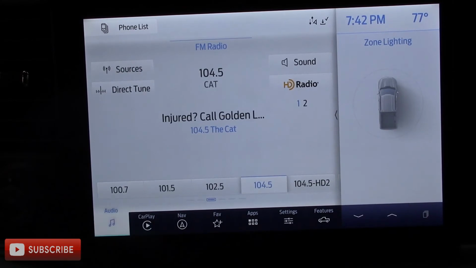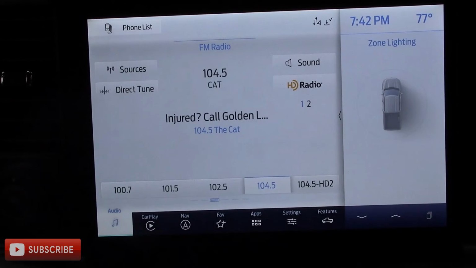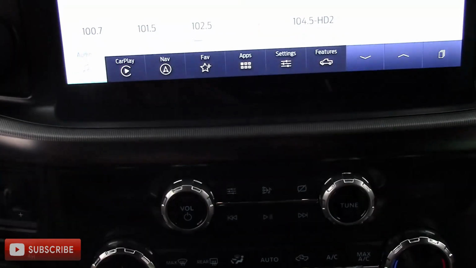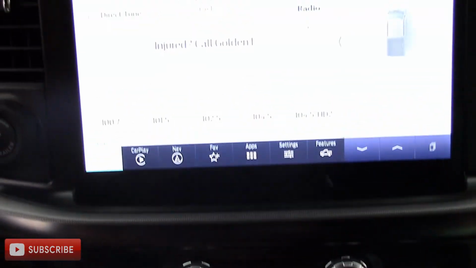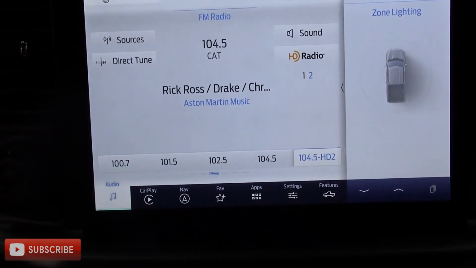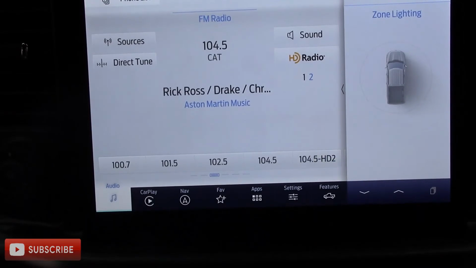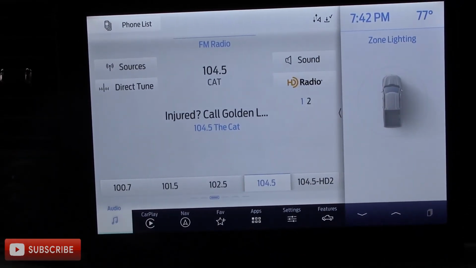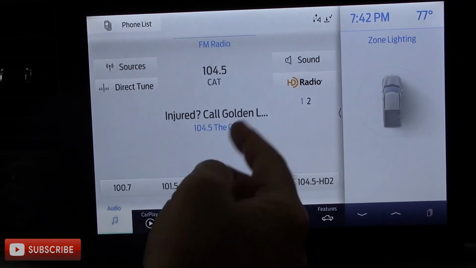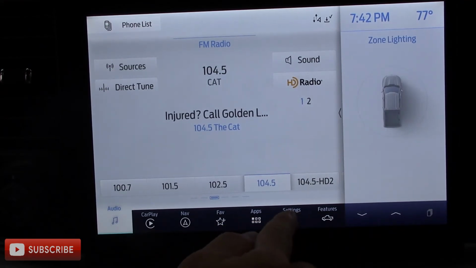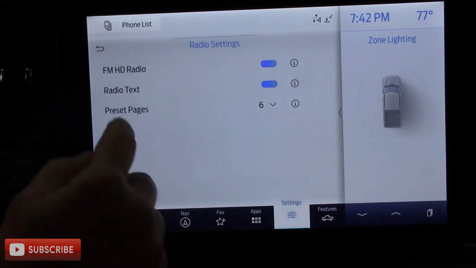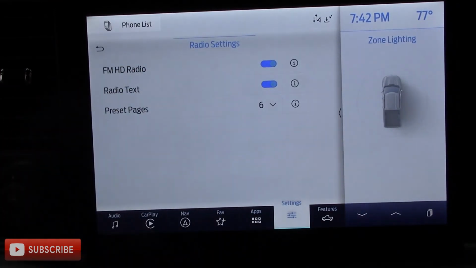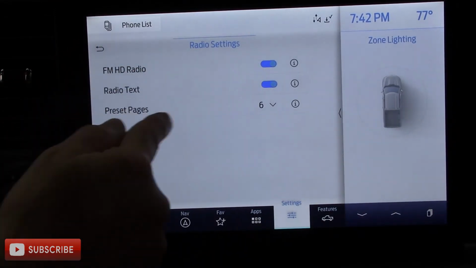You can use the arrow below your screen, or the little buttons below your screen, which are right here, and that will cycle between HD1 and HD2. So that's HDRADIO. If you don't have HDRADIO enabled, which you probably should by default, but if you don't, you can go to Settings and go to Radio, and then enable your HDRADIO right there. Same place you go to change your presets.